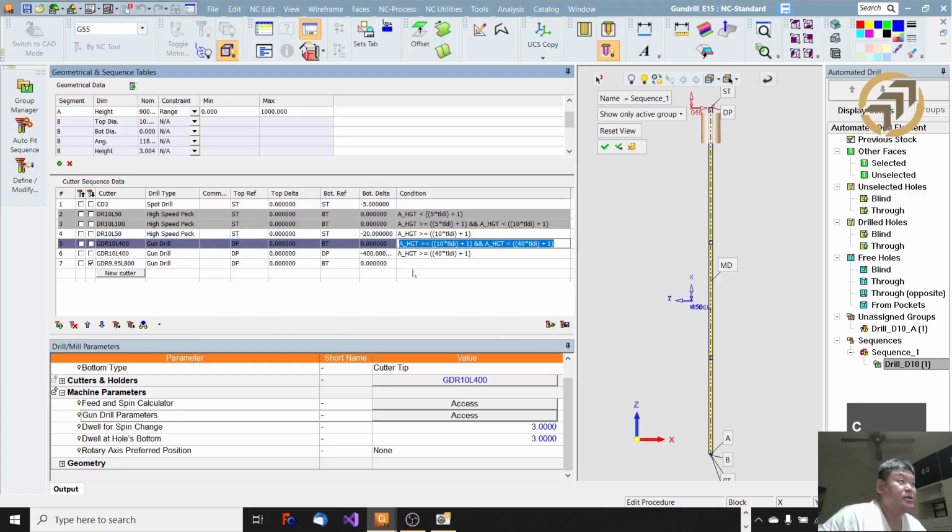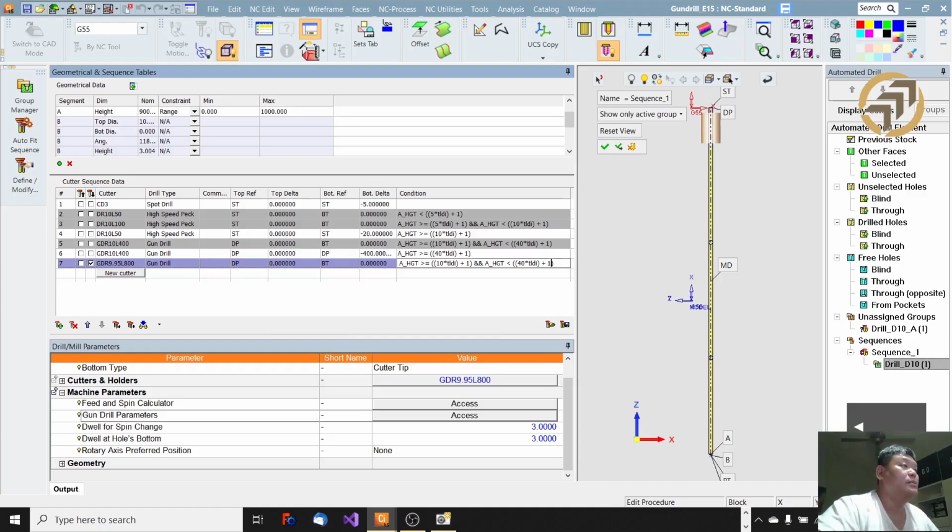Let's make a copy. Condition is if the hole is bigger or equal to 401, use this drill, and also smaller than 801, use this drill to drill.